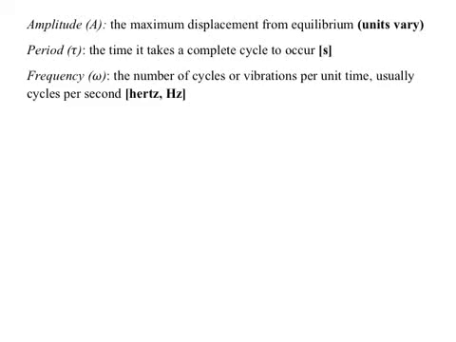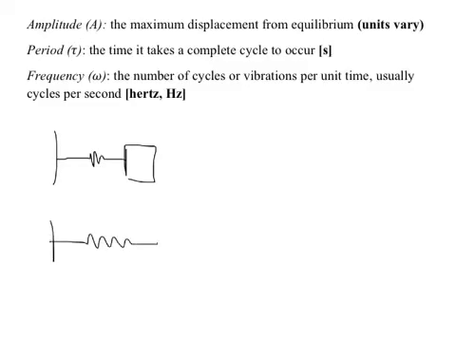Take a look at our definitions to start. First, we have the word amplitude, represented by a capital A. And this is the maximum displacement from the equilibrium position. And we saw this in the last lesson, but if you think about a spring, let's say this is the normal length of the spring. When a spring is stretched and it's in vibration, and then the spring is compressed in its vibration here.